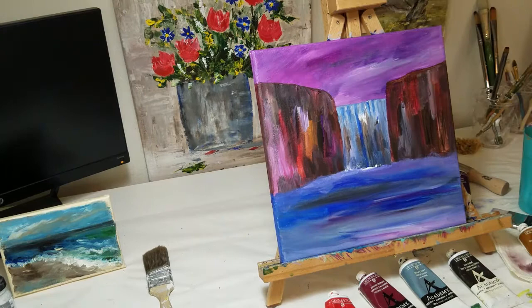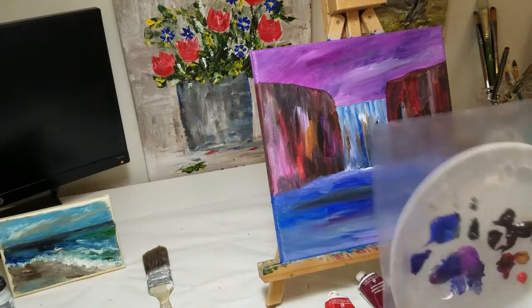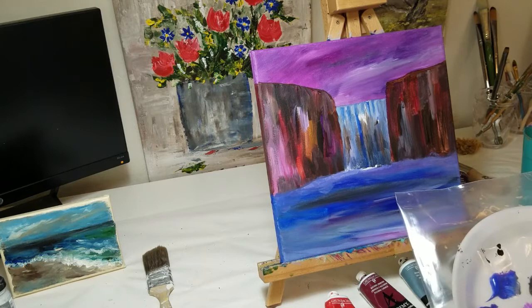And I like to keep my paints in these Ziploc bags when I'm in between painting, because it actually keeps it really nice for me. The paints don't dry out.